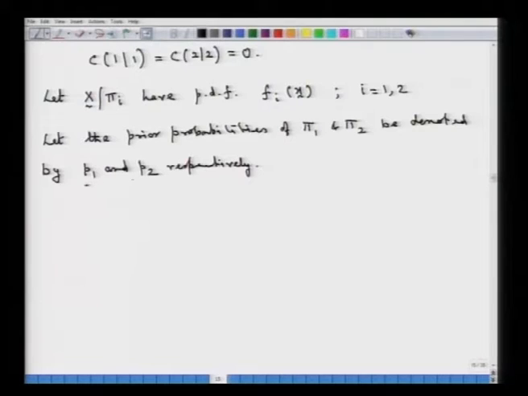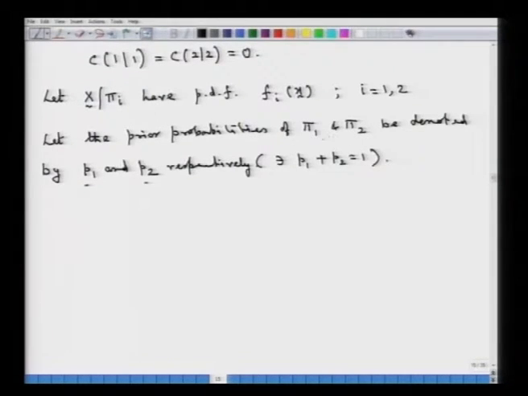So, we have these to be the a priori probabilities for the two populations which are forming actually the possible population set. Now, these are such that we will have P1 plus P2 equal to 1. So, what we assume is that these two are the two populations which make up the universe. So, a particular random vector is either coming from pi 1 or it is coming from pi 2. So, it is basically an exhaustive set. We cannot have a particular observation coming from anything other than this.